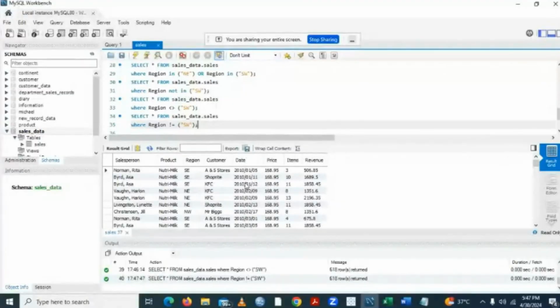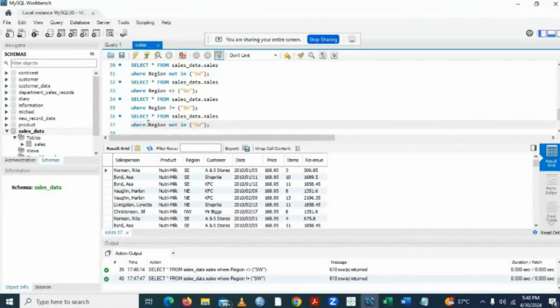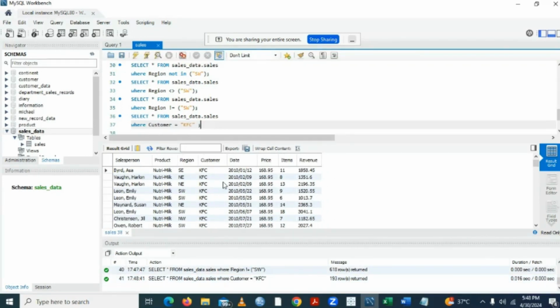So now we can also quickly look at this as well. From this customer, we can say Control V. So let's start from sales, where customer, Control plus enter.